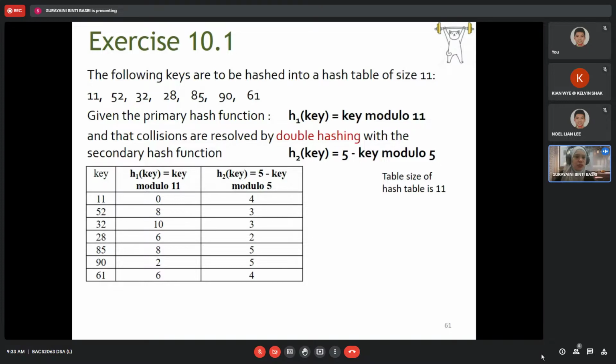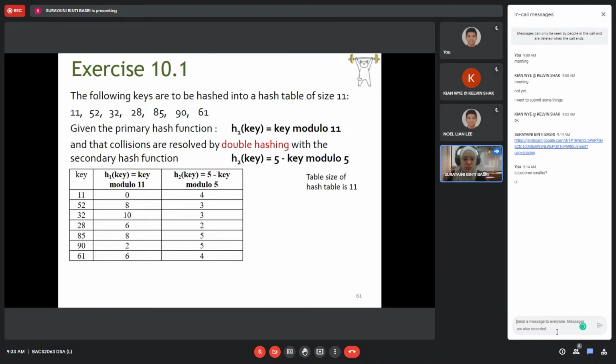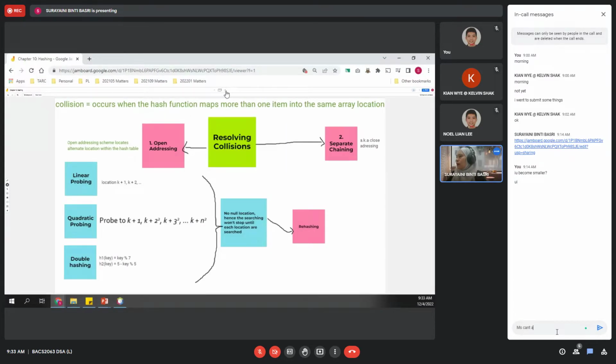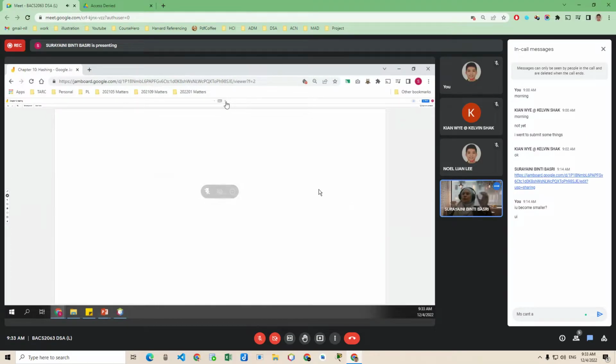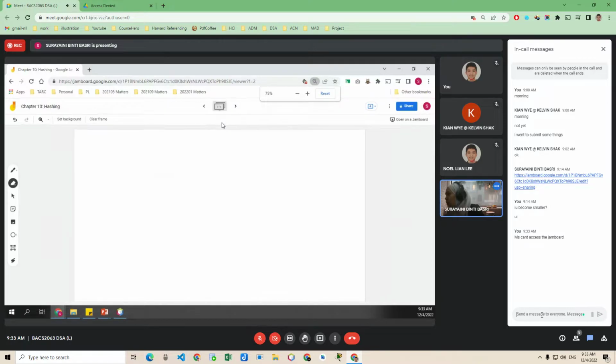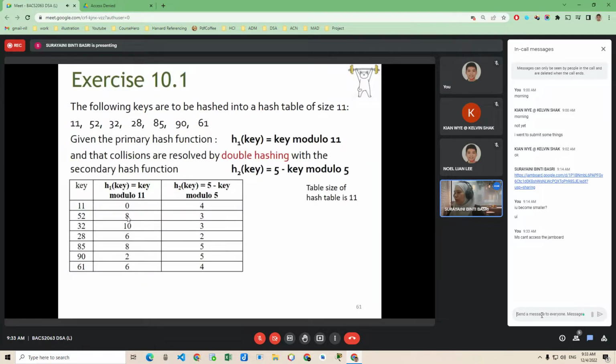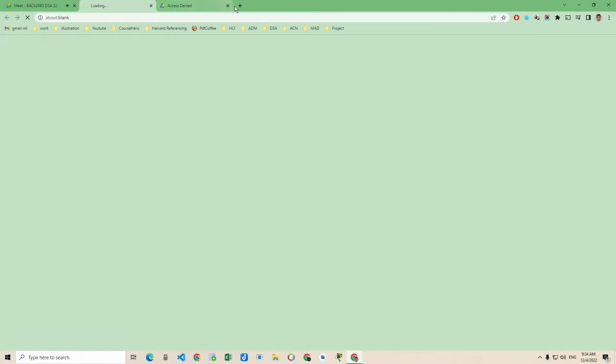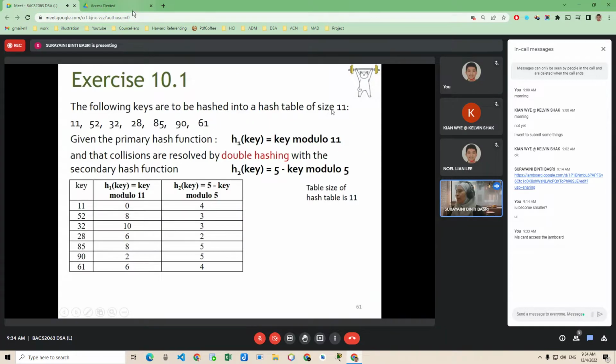Okay, so I think we need to use our Jamboard. The page number 3, Noel, and page number 4, Kelvin. Based on, we already computed both hash functions. Then you have a hash table size of 11, meaning your hash table must have 11 locations.